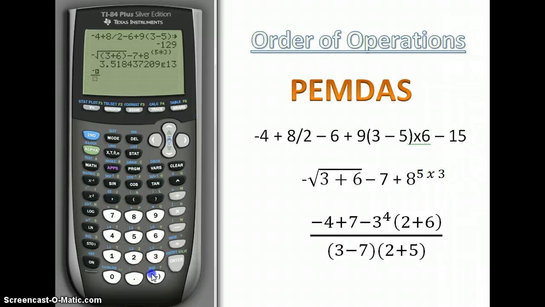So on top, if you notice, it starts off with -4, +7, -3, and again raised to the 4th power. Now here I want to get out of that power part, so just like with the square root, I need to click right to get down below again on that main line, and the rest of it is parentheses 2 + 6. Okay, we don't want to press enter yet because we haven't done the bottom part, so simply to get to the bottom you just press the bottom arrow, and here we just simply have parentheses 3 - 7 times 2 + 5 in parentheses, just like this. You can press enter, or you can press right to make sure you're cleared on the, double check to make sure it's the same on top and bottom. And if we press enter, we get our answer.